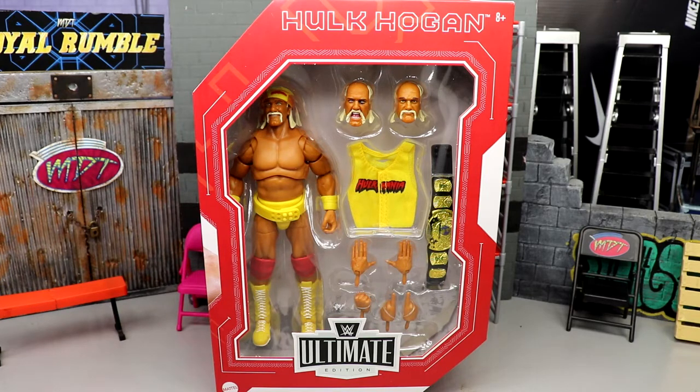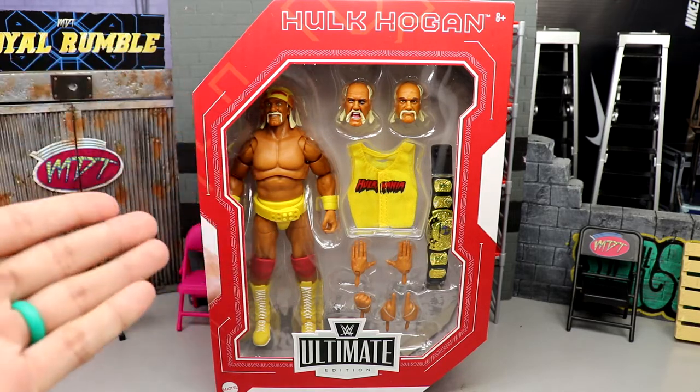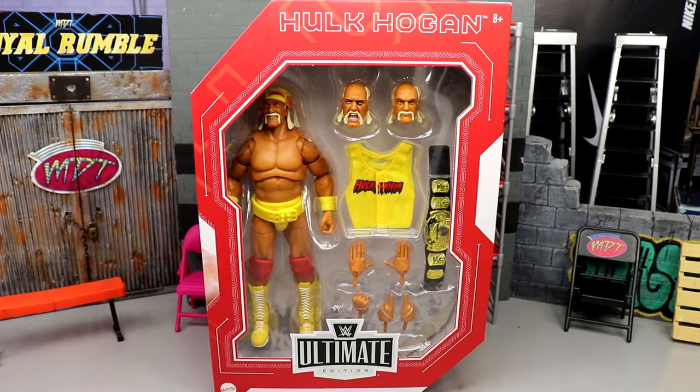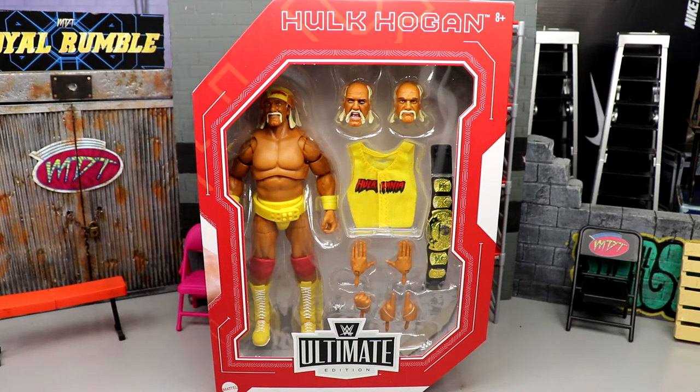Today we are back with a brand new WWE Ultimate Edition review on the WWE Amazon exclusive Fan Takeover Ultimate Edition Hulk Hogan. Now, as we stated in the intro, this figure has had its ups and downs. It's been out for a very long time, and a lot of people were probably wondering, MDT, you didn't review this figure. Why was that? It's because of the loops and bounds that everyone had to go through for this figure.